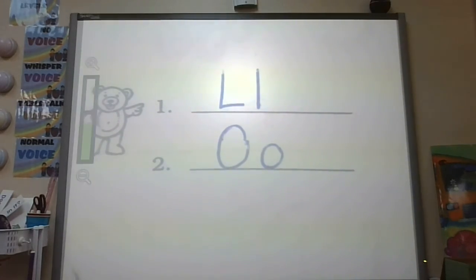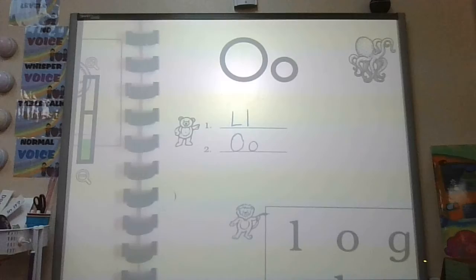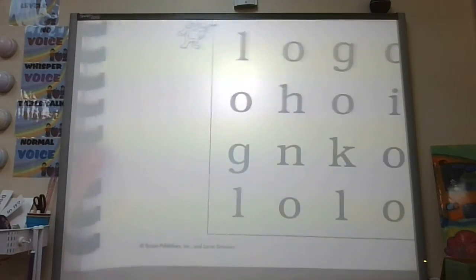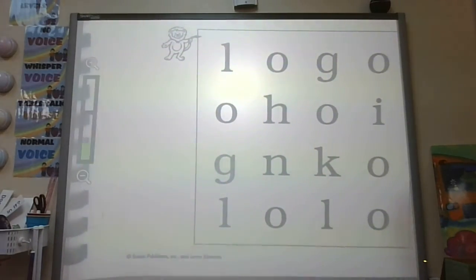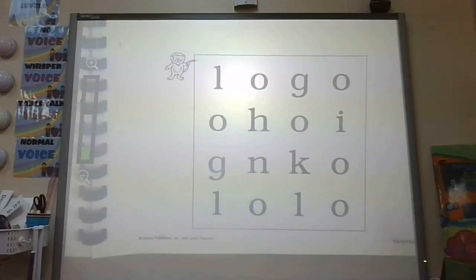Okay. All right. Now, Mr. Lion down here is pointing with his tail to our great big box of letters. Raise your hand if you can tell me what we are supposed to do here in this box of letters. Aiden, what are we supposed to do here? What kind of O's are we going to circle? Good job. So in this big box, we are going to circle all of the lowercase O's. Can you do that for me now? Yes. Do that now.